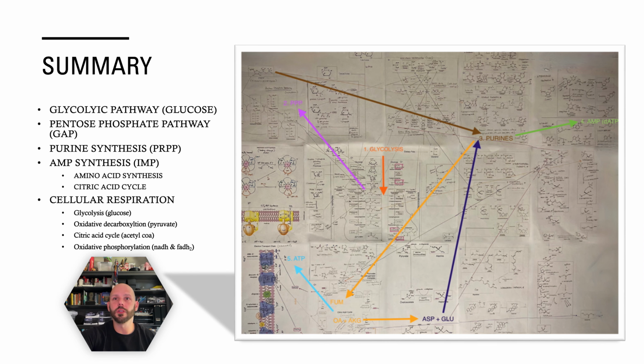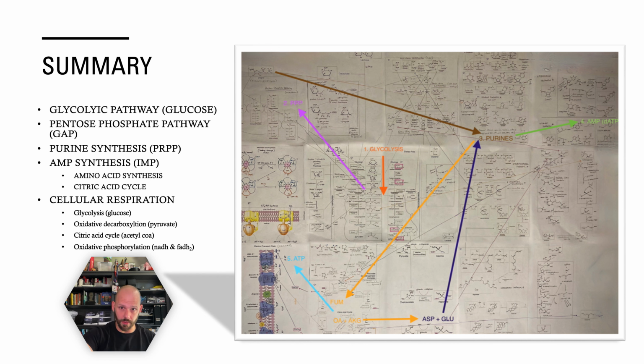And finally, just a summary now that I'll take a step back and we can look at the whole board here and I can show you what we went over, which is glycolysis, so glucose in through the glycolytic pathway to get the GAP molecule, which is sent to the pentose phosphate pathway, ultimately to generate ribose 5-phosphate, which is converted to PRPP, which is used in purine and pyrimidine synthesis, but in this case we're going to send it through the purine pathway and ultimately to the pathway to convert it to AMP.